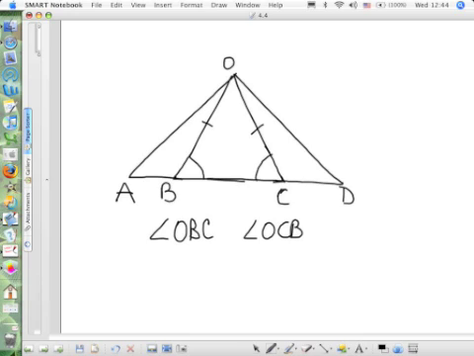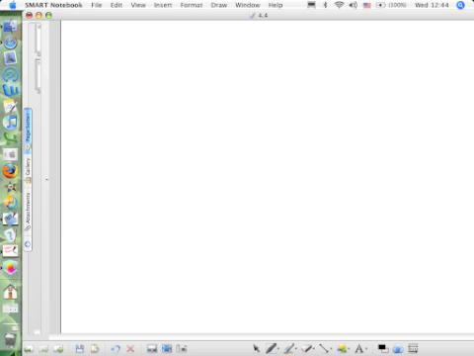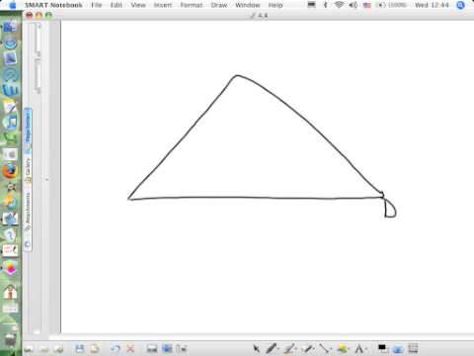All right, number three. It says triangle AOD is an isosceles. That means it has two equal sides. Right, so it also has one right angle. And the right angle is AOD. So vertex is at O. It's isosceles, which means that it has two equal sides and two equal angles.